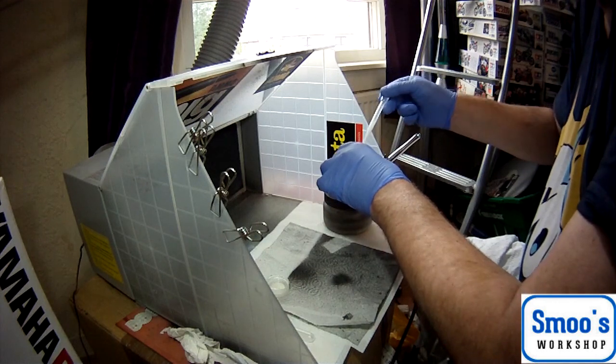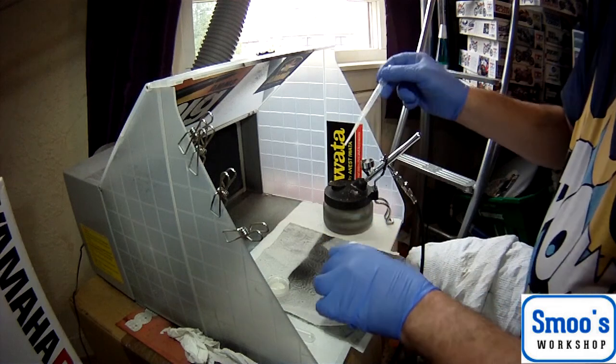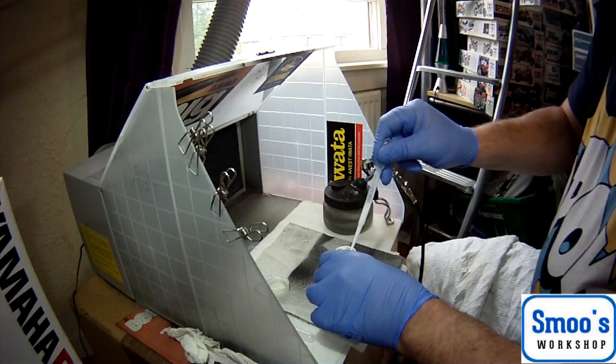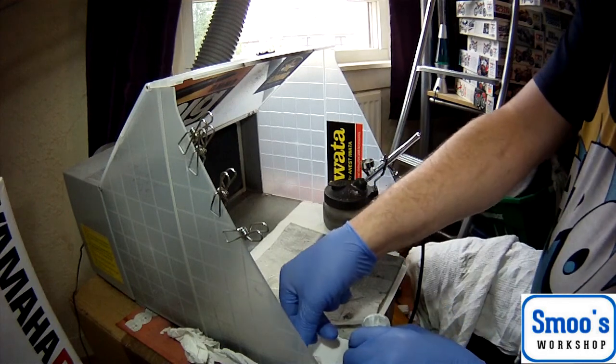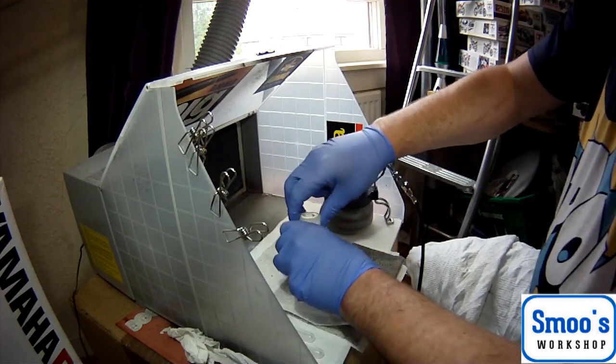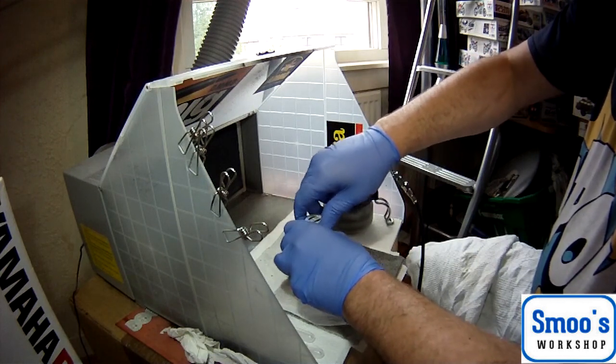A wee bit more, save me stopping and starting. Any I don't use I can always tip back into here. So that's the paint in, and I'll put my cap back on, save any spillages.